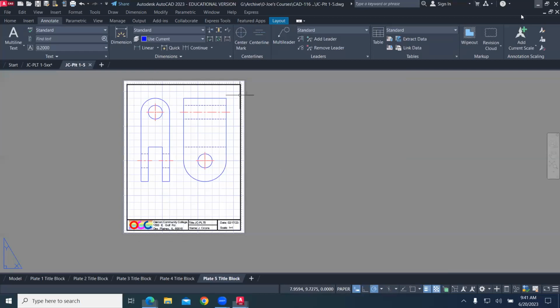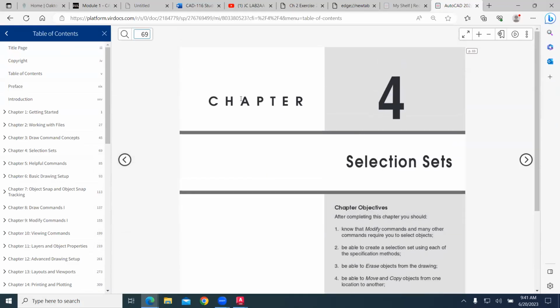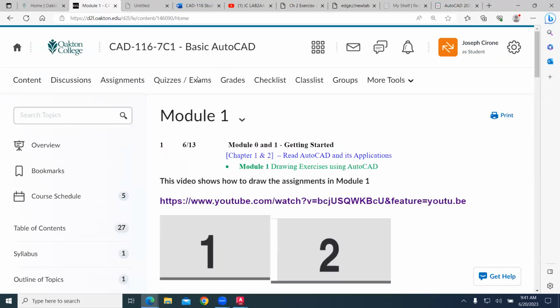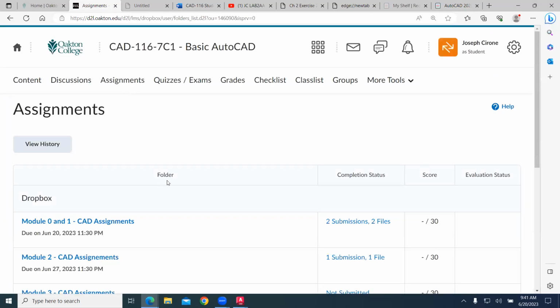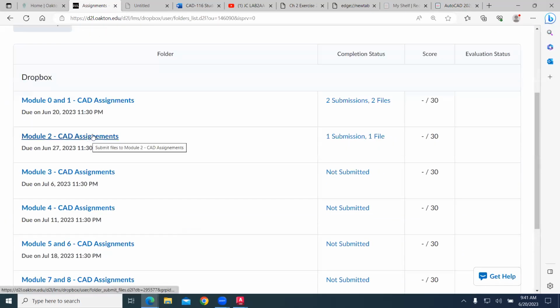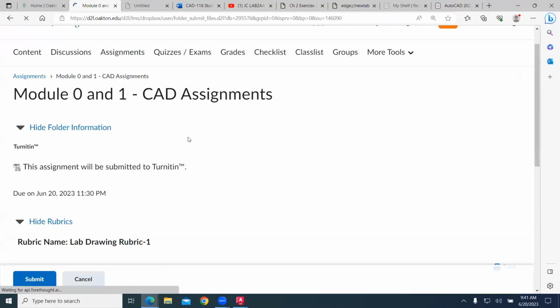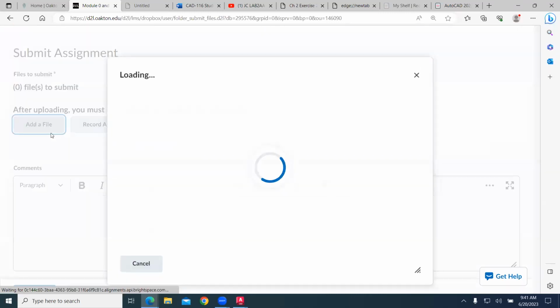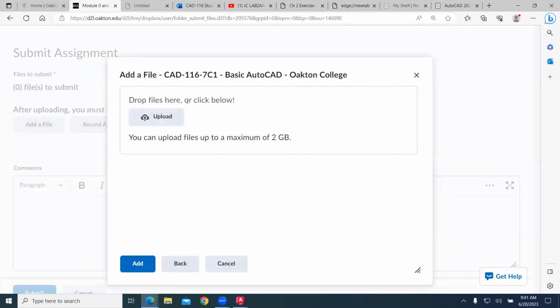And then when you turn in your assignments, you'll turn those in D2L using the assignments tab to attach your file. And so we can go to our module 0 and 1 submission area, and then we can go and add a file to locate it.